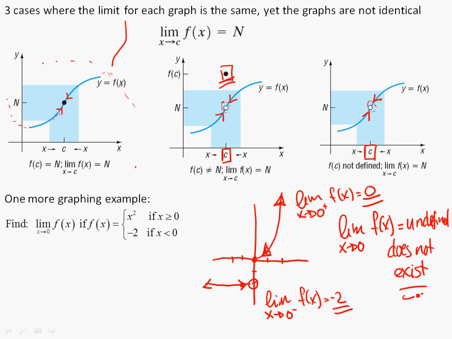The limit only works if both from the left and the right we are heading towards the same number. Because if you tell me, like Chris, when he said -2, there's nothing wrong with what he said, but then I'm going to ask him, well, I'm coming from the right and I'm coming at 0. What if we're supposed to meet? What if you're supposed to meet your friend in town and you come from the left and you end up at intersection A and I end up at intersection B? Are we ever going to meet? How do we know where we're supposed to meet? Well, you don't. So the limit in this case just does not exist.